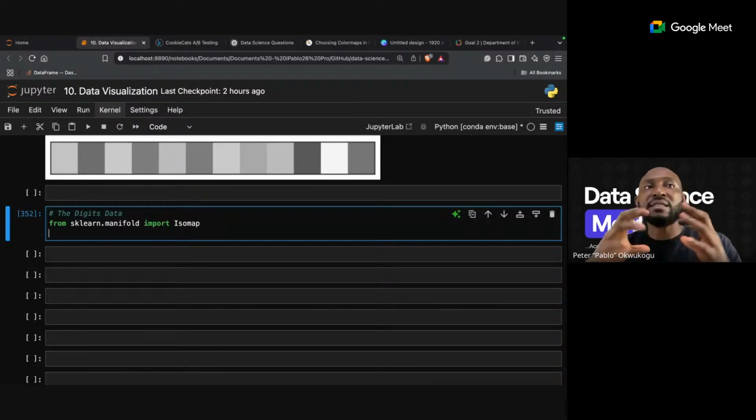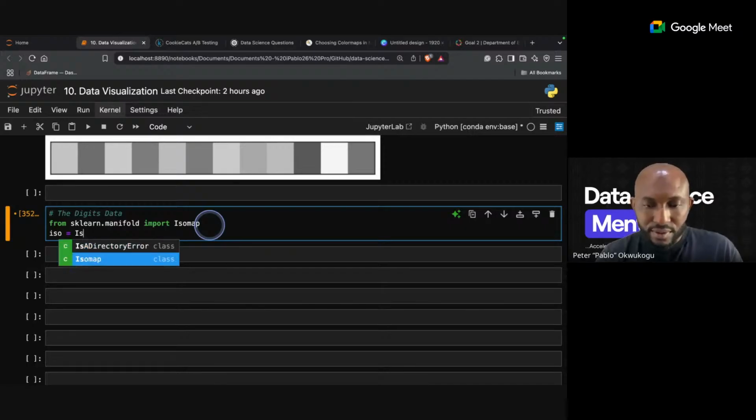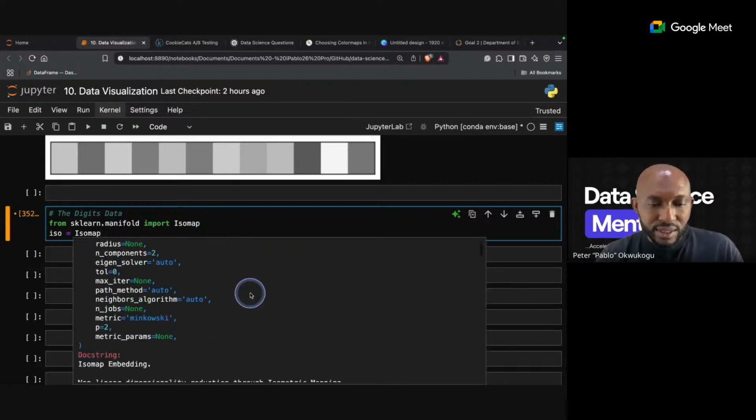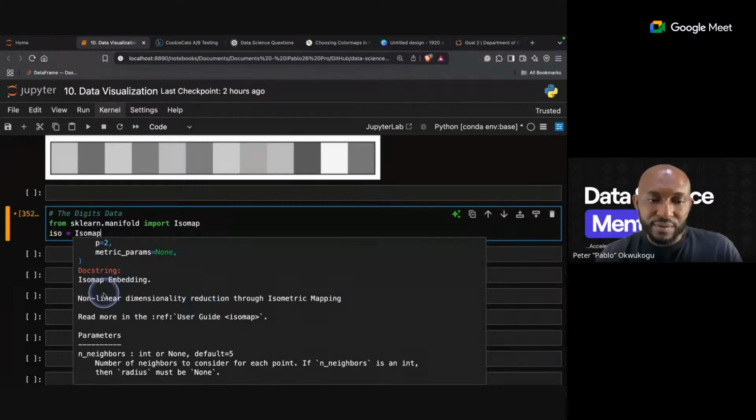But we're going to define this data with colors just to put perspective to it. So we type Iso, and now we're going to call on Isomap here. You can see Isomap is an embedding for nonlinear dimensionality reduction.